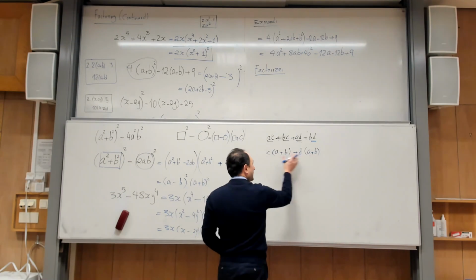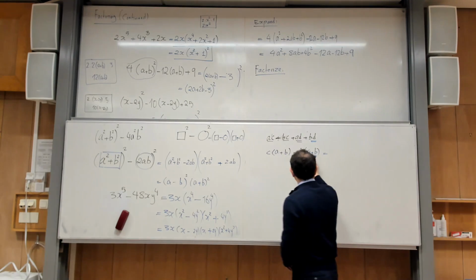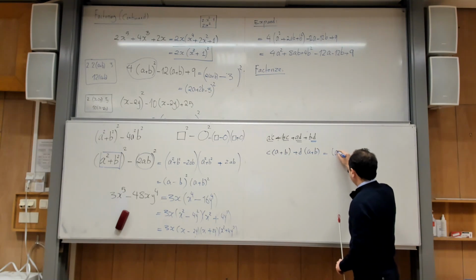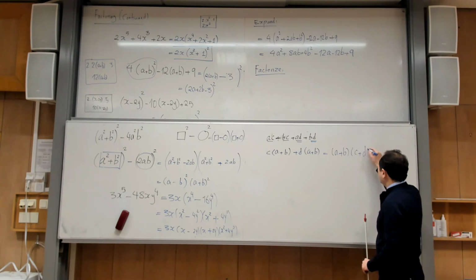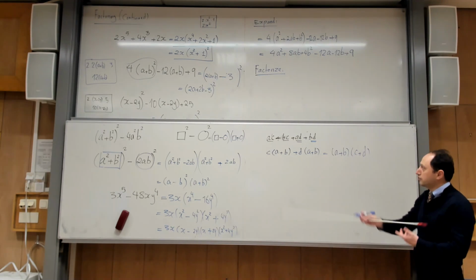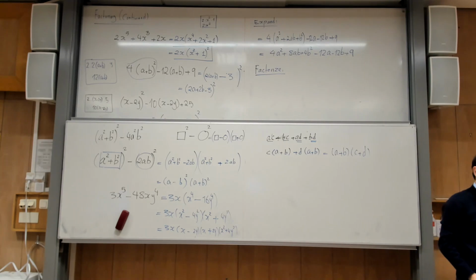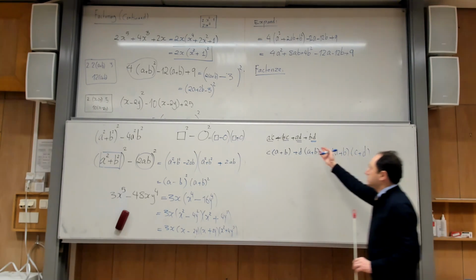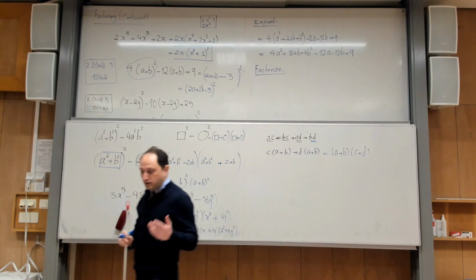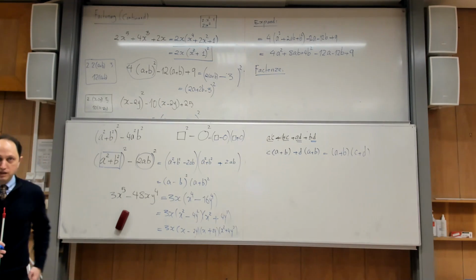I can pull A plus B out. Do you remember we practiced about these things yesterday? So A plus B goes out, and then I will be left with C plus D. Now, can I claim that this is the factorized form of that? Yes, because now it's a product. So this is a little bit hard if the expression is complicated. So I want to give some examples together that we can practice.